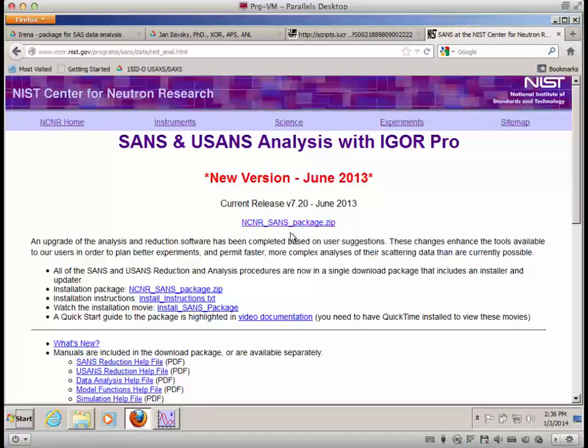They use a very similar method to my local installation method. So you download the zip file and you can install the NIST package. When you install the NIST package, it will add an XOP for Igor into your computer, which then Irena can take advantage of, and some of the calculations for form factors get much faster. I mean, like an order of magnitude faster if you use that. So if you want to use some non-spherical form factors, you might take advantage of using this.